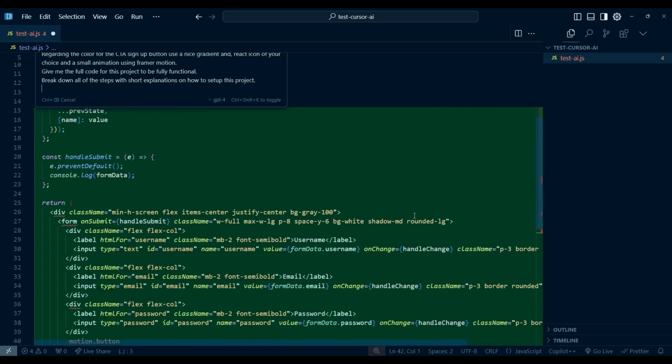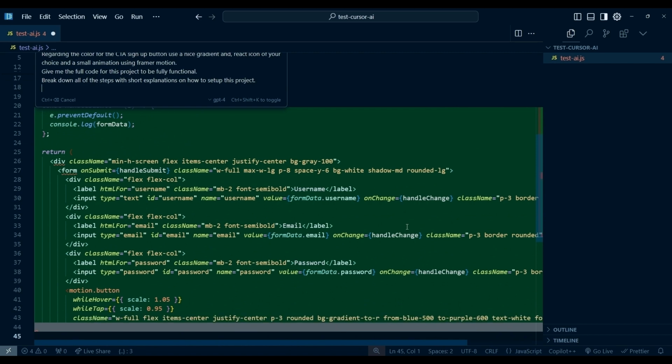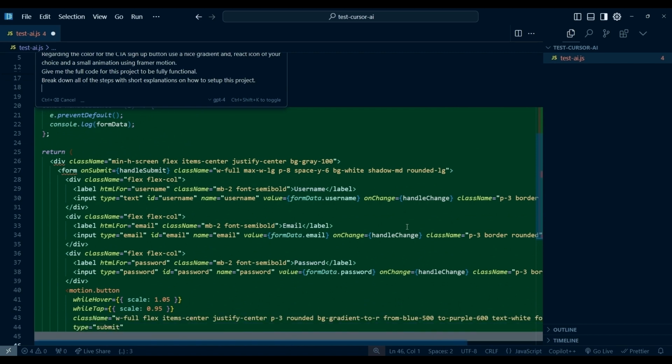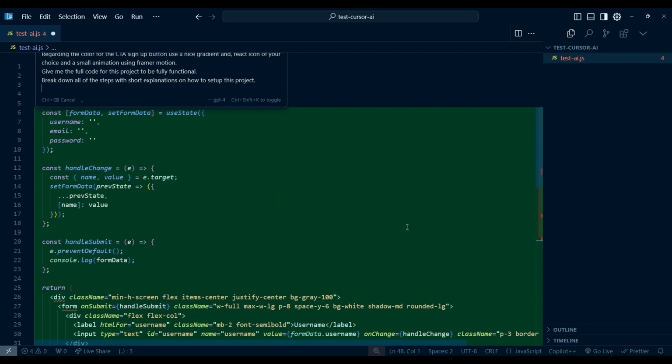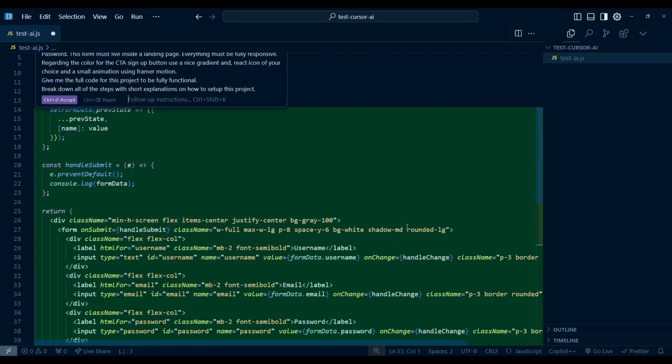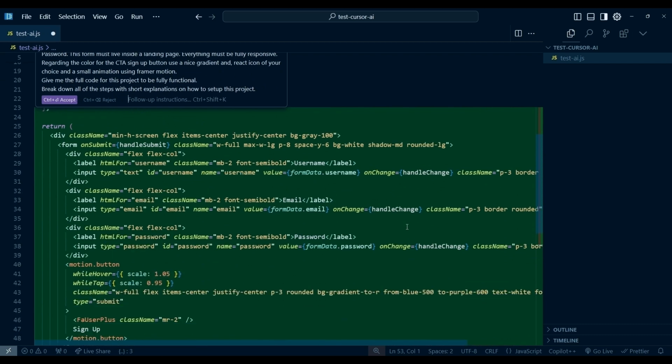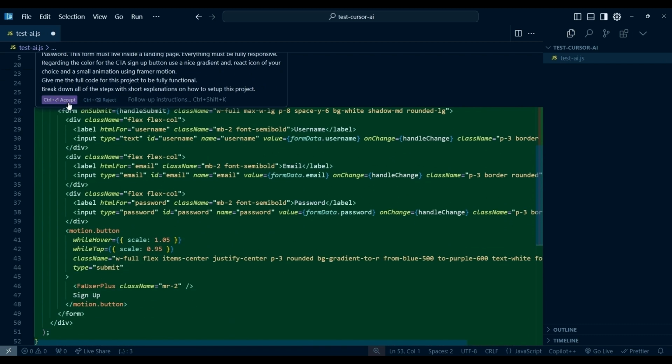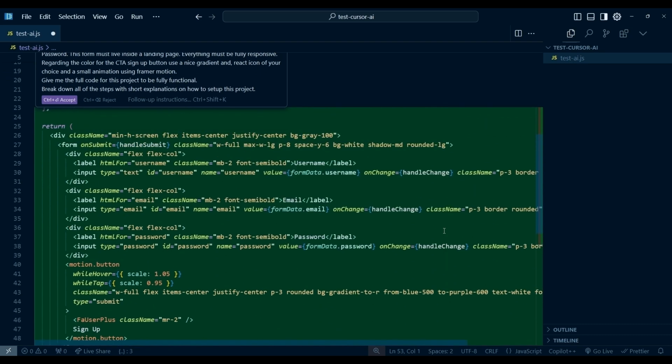But let's just wait until this keeps spitting out the code. And as you can tell, it's coming along quite nicely.